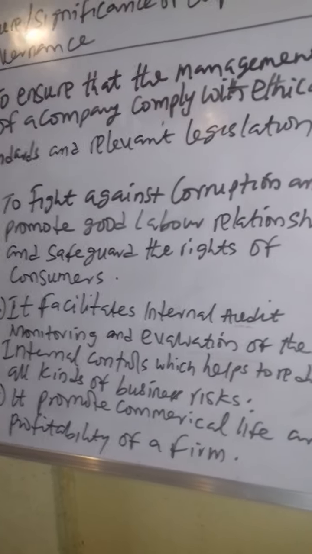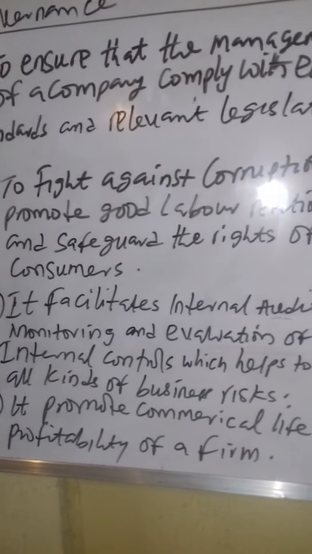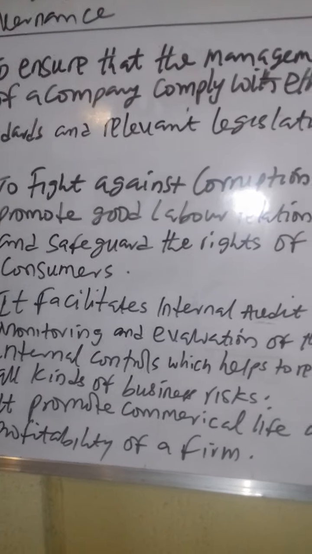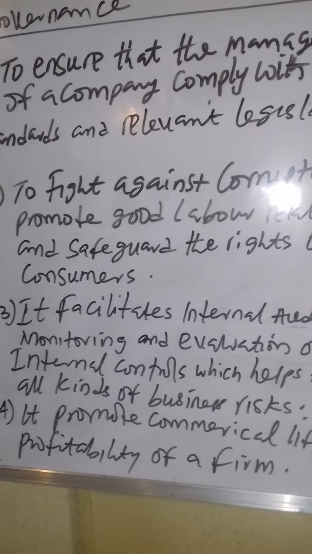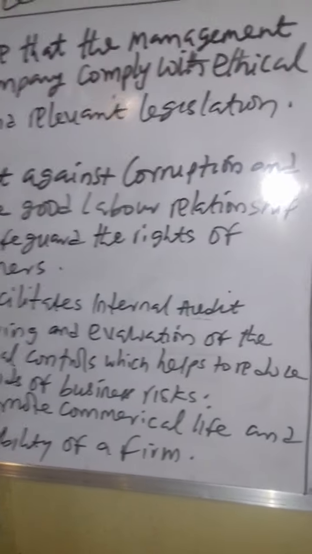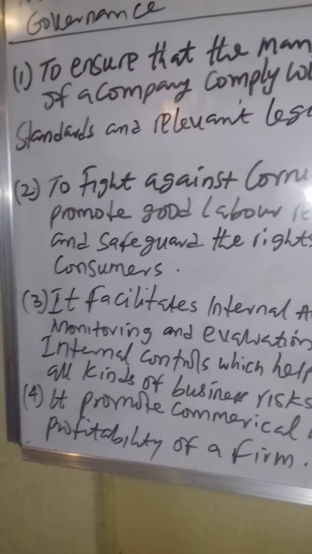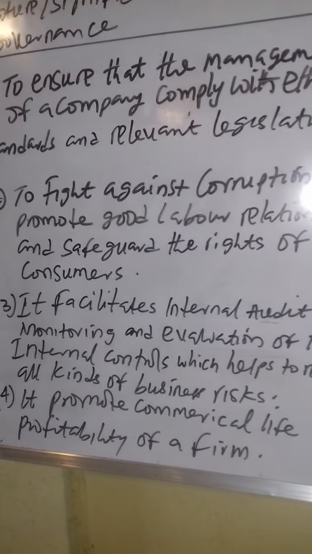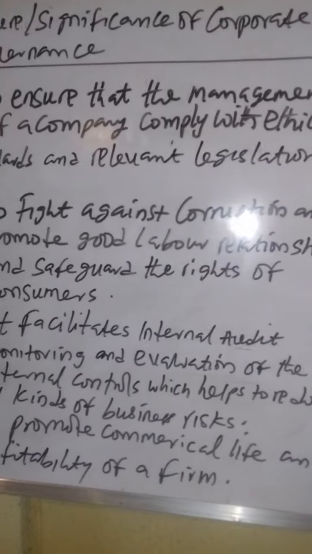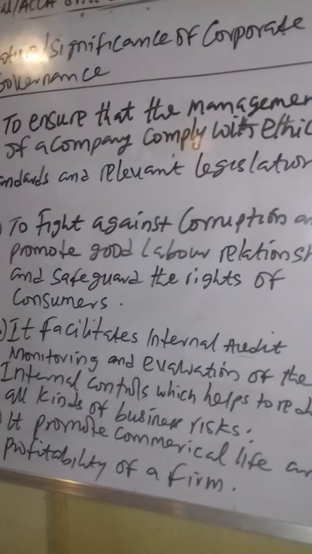Can I say that again? I said where there is corporate governance, there will be what? The internal audit department. Where there is internal audit department, these people will not be made to be idle. Internal control policies will be set up for them, which they monitor. And the major reason is to ensure that business risk do not swallow the investors' money. Am I making any sense? Corporate governance. We're looking at the introduction to it and nature or significance of corporate governance.